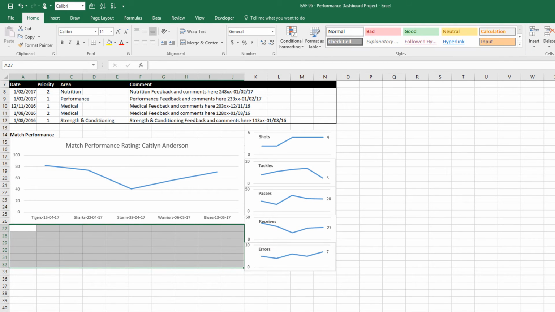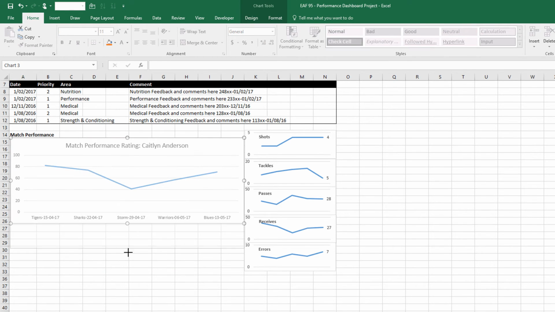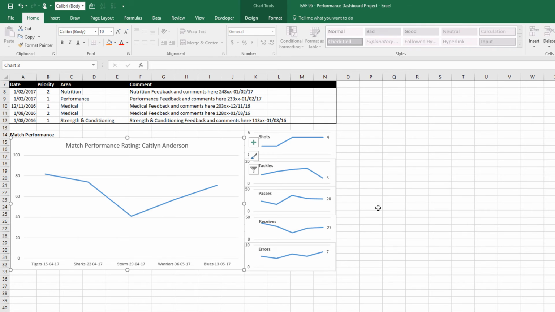And that could be anything really, comparison to a position group, reference to previous seasons, or something else. But we've got some space and some options there, and I'm not going to do anything with that space now, but it's definitely one of the things that you end up having to look at when you're nearing the end of this dashboard process. You've got to figure out how to make it look good and fill the space well.